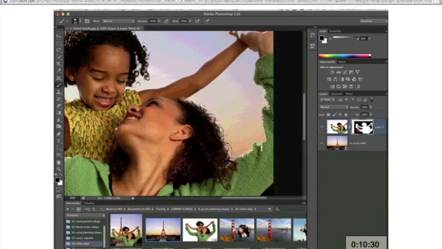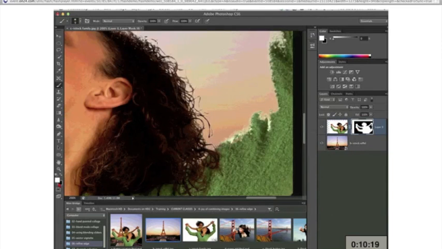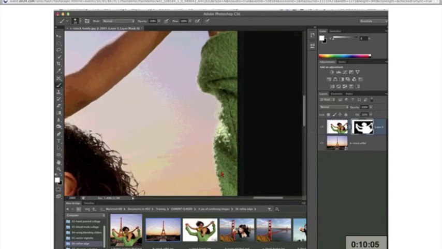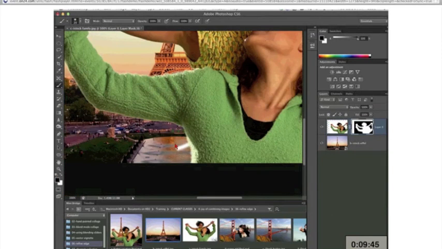So we're going to zoom in quite a bit by pressing Command or Control plus. Use our space bar to move over to the area we need to fix. Click to activate the layer mask. Press B to grab the brush tool. Use our bracket keys. Think about our rhyme, black conceals, white reveals. Take a peek at your color chips. We've got black as the foreground, white as the background. That's what we want. And then we can come over here, zoom really far in, get a really tiny brush, and then we can fix those areas that we couldn't get perfect using the Refine Edge dialog box.